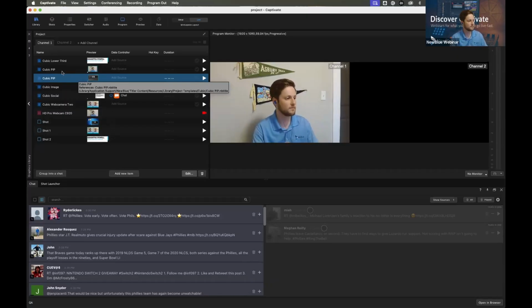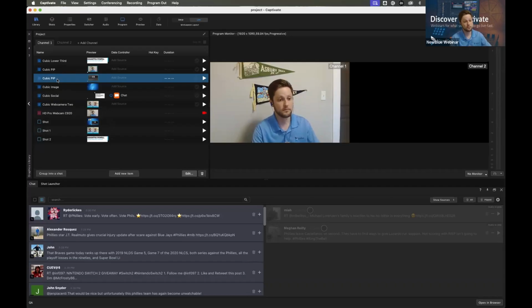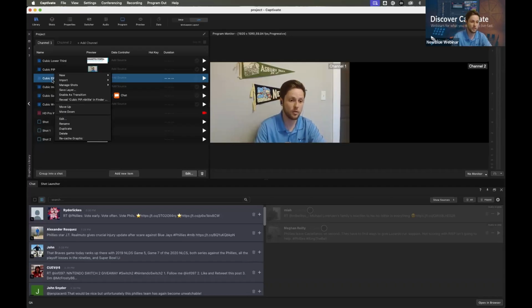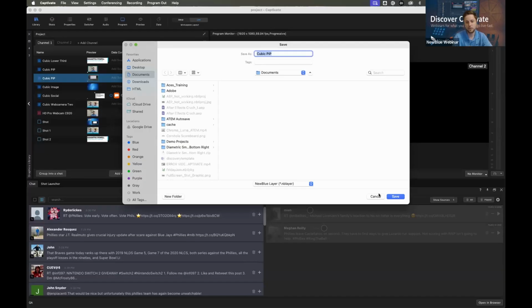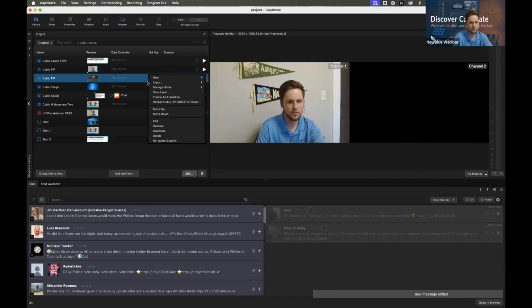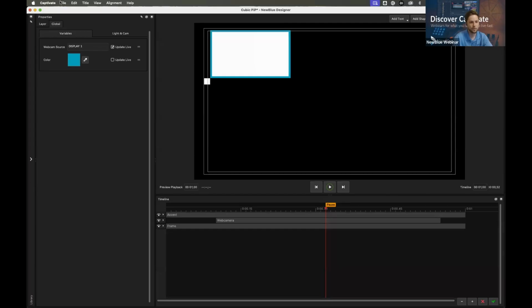You can save a graphic to a library though. Right, so you could do it that way. So you could come over here to this graphic. Where is save to library? I know it's here somewhere. You may have to open the designer. That is right, thank you. So you would come into here, file, save selected design to library. So you could save that design to your library, then it's accessible in your library, and you could pull it down from the other channel.